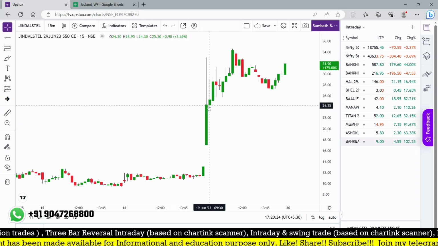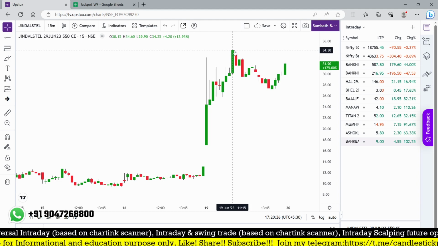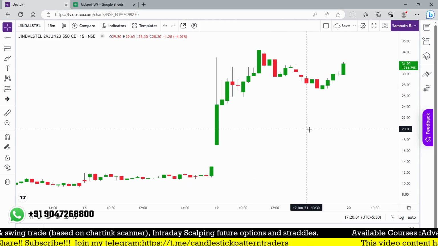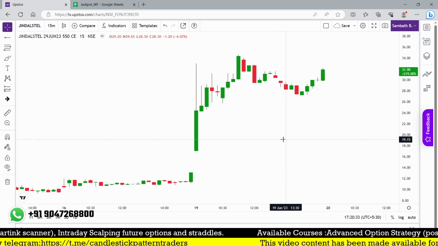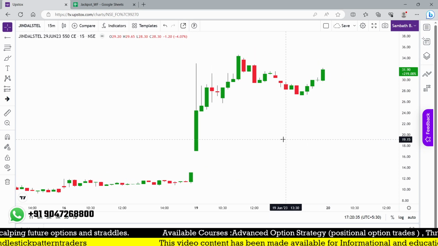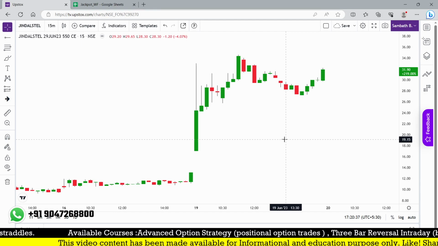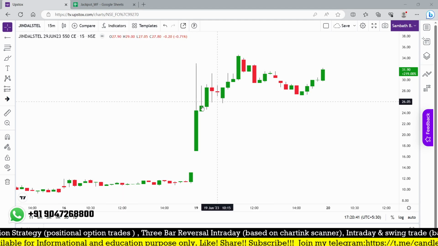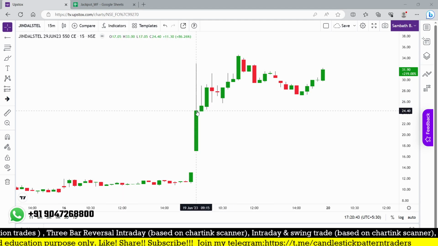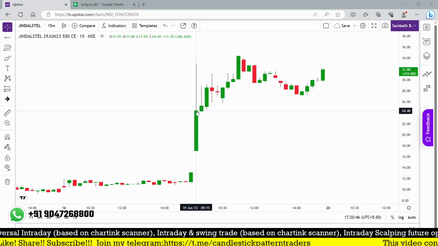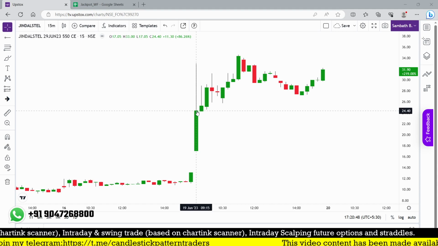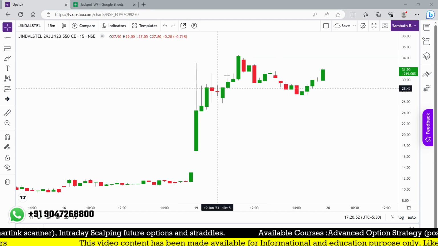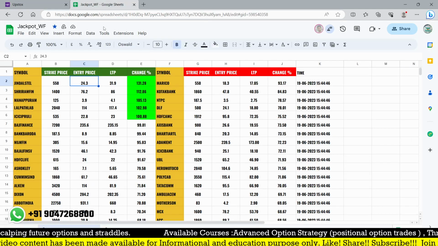If you tried at this point, maybe it would have given you profit. But for most trades that trigger early, I don't want to take them, because there is always some reversal. If it opens with a gap up in the option premium, it may give you some reversal. To avoid that, I put in that first 15 minutes entry triggers, and I don't want to take that entry. It went down and then moved higher, okay, no problem.